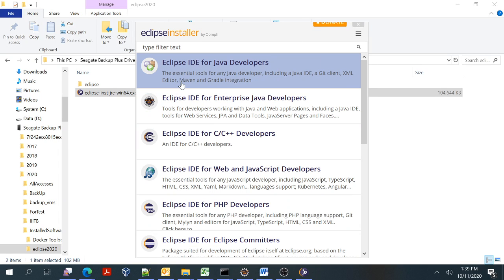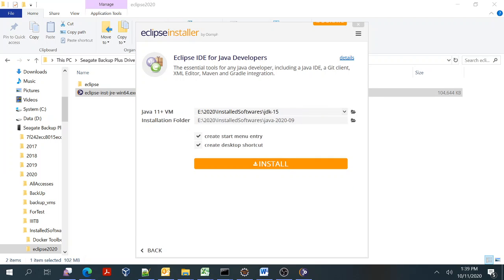If you're only working on core Java use cases, it is better you download this one because it is lightweight. This Eclipse version needs a minimum Java 11 plus virtual machine, and wherever you have installed the JDK, it will automatically pick up that Java version.